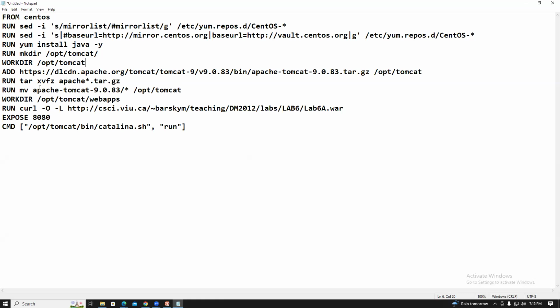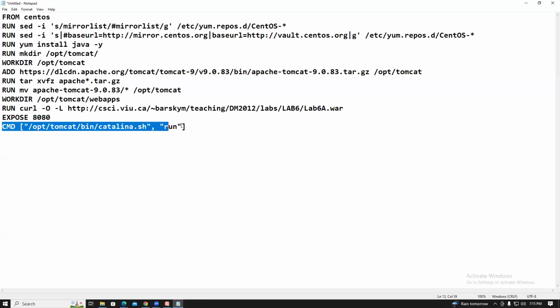Then the RUN command executes untar and moves Apache to /opt/tomcat, then WORKDIR /opt/tomcat/webapps, so it goes to webapps. Then a RUN command downloads the lab war file, and we copy the war file to lab 6a. Then EXPOSE the container port, 8080.